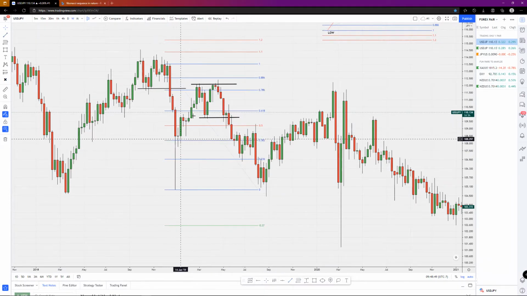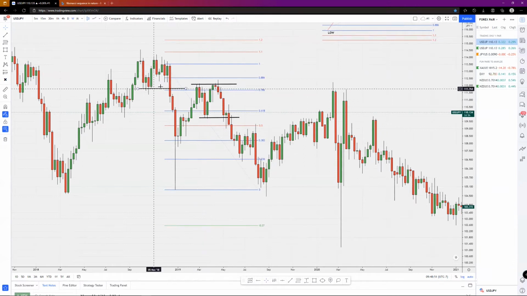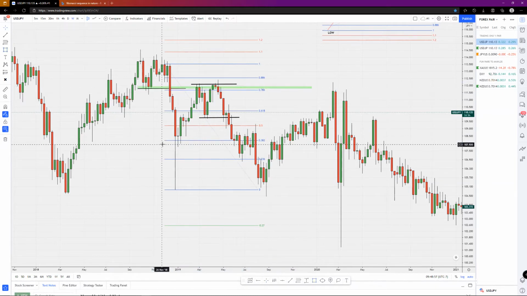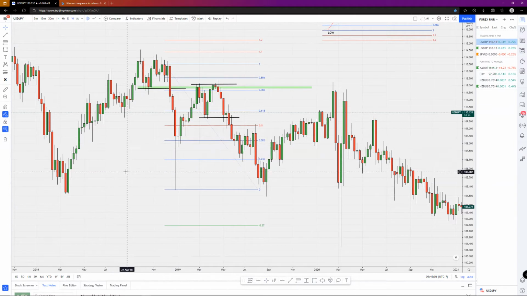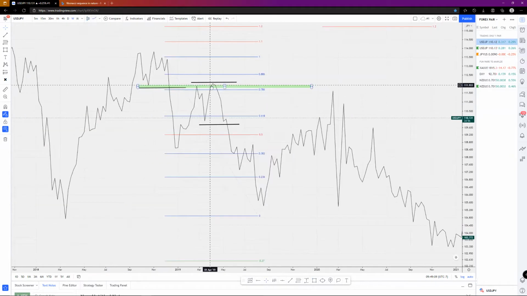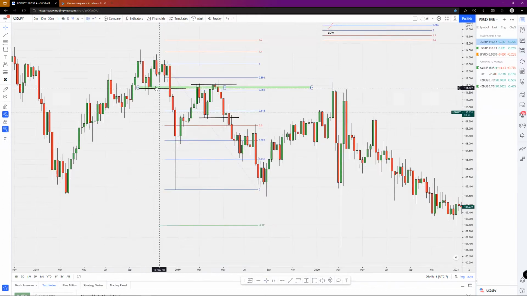And as well as that, look at how it came back up, right? And tested where it actually previously had broken. And that is something that is very common in the financial world, where you'll see in technical analysis where a market structure will be broken and it'll eventually come back and test a certain area that it had broken. And you can see that on a line chart as well. It never really passed that area. At the same time, it just showed confluence all in that area.